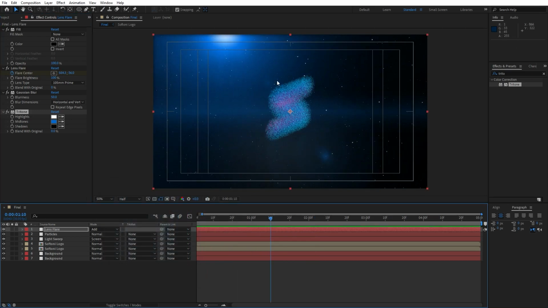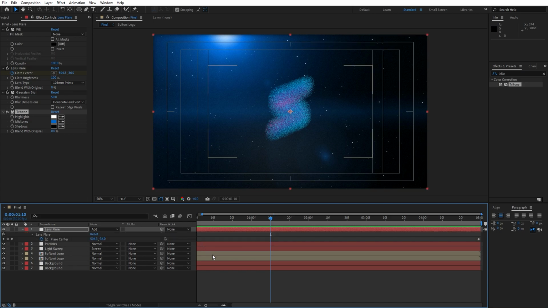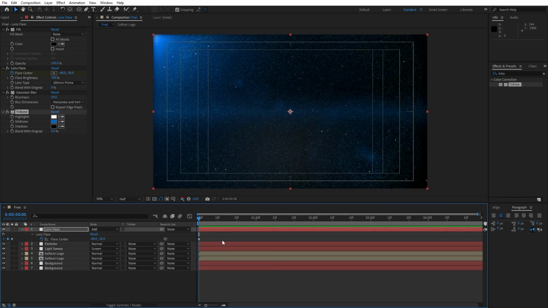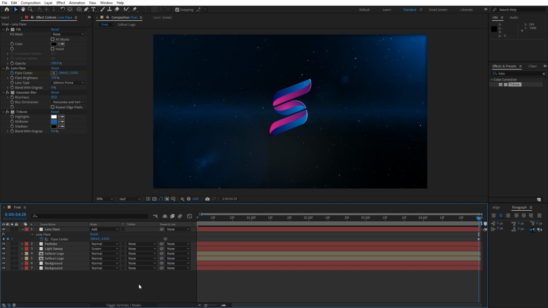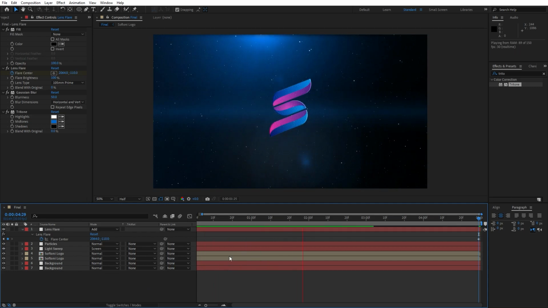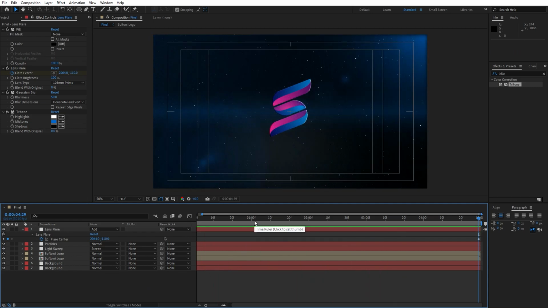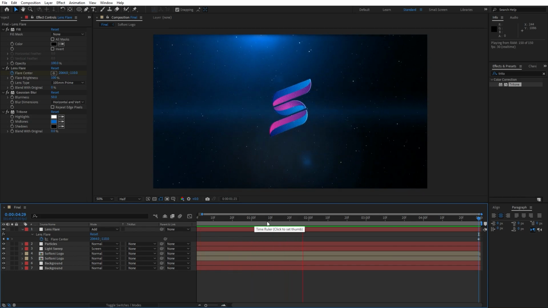Also, if you want to readjust keyframes, hit U and then hit J or K on your keyboard. Let's type here -110 and also hit K on your keyboard to show the second keyframe, and also type here -110. And now in our finals, when we hit 0, we have this really cool and awesome logo particle animation.